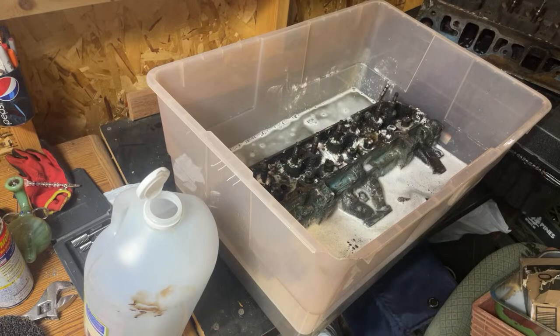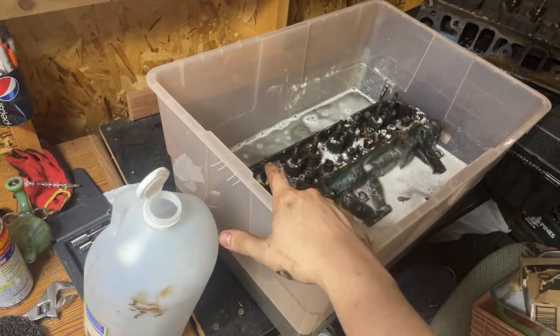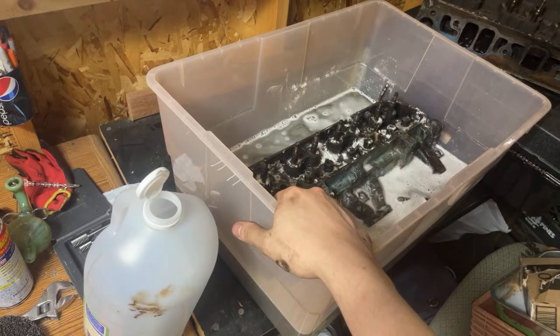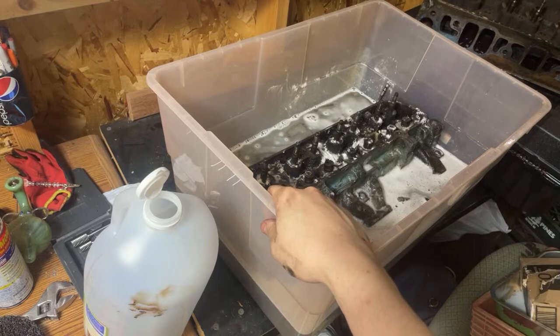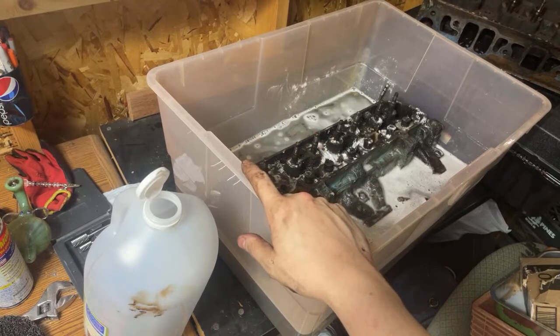So I might throw this into a different bucket for a little while, just try to fill it up, but this is essentially what we're doing, guys. If you're curious about the project and process on this, we're going to update this several times through TikTok, YouTube, Twitter, pretty much you name it, we'll be on there talking about this. But I'm going to go ahead and let this set. We'll check back on it in a few hours, guys. Thanks for hanging out. I'll see you guys around.